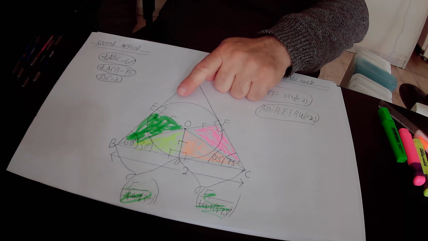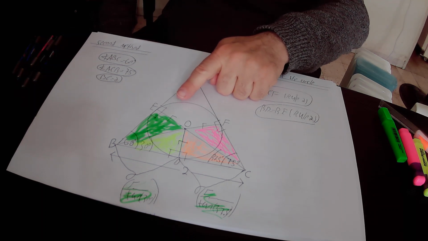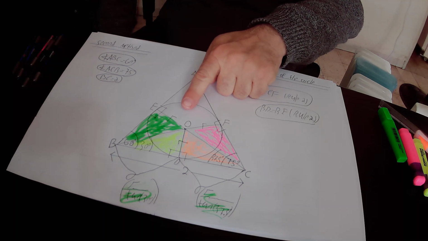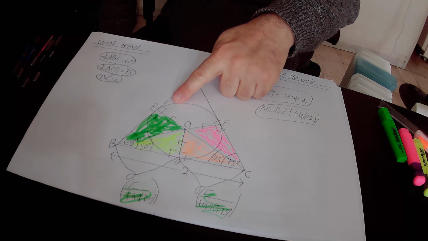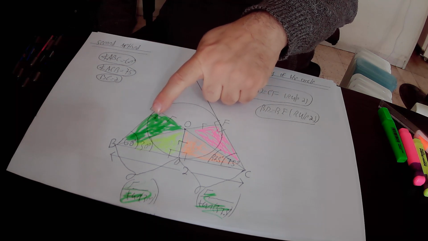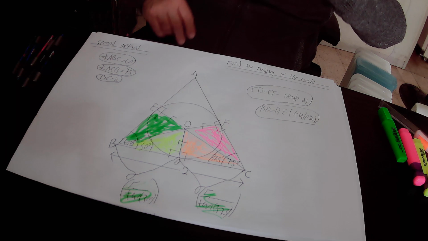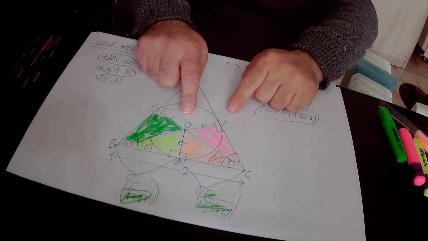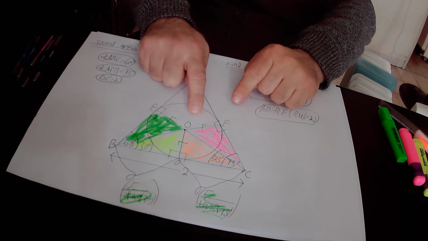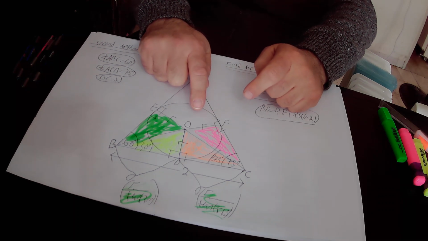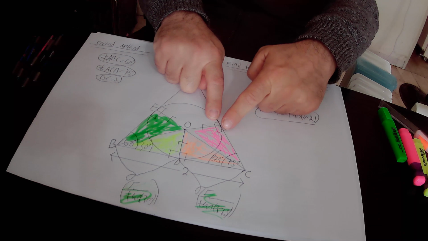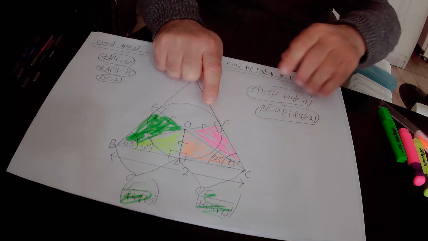Likewise, we join points O and E together by a straight line. EO is the radius of this circle that is equal to R, and we have the radius OE that is drawn to point E, therefore according to rule number 1, this angle equals 90 degrees, and this angle also equals 90 degrees. Likewise, we join points O and F together by a straight line. OF is the radius of this circle that is equal to R. The radius OF is drawn to point F, and therefore, according to rule number 1, this angle equals 90 degrees, and this angle also equals 90 degrees.